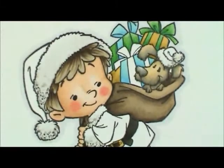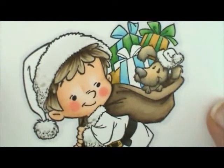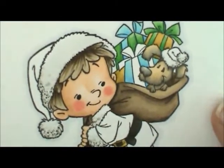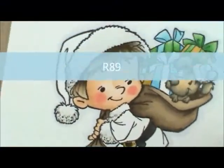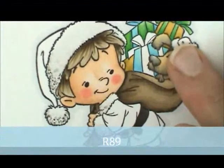Alright, so that leaves us with the dreaded red. Red is never my friend. So I'm going to do R89, R29, R27, and R24. I'm going to start with R89, and because my hand is over on this side, I'm going to work from this way to that way so I don't end up with my hand touching something and moving it around, which usually happens, so we're going to try to be careful.